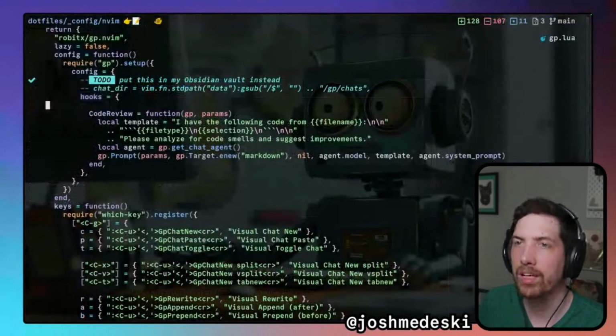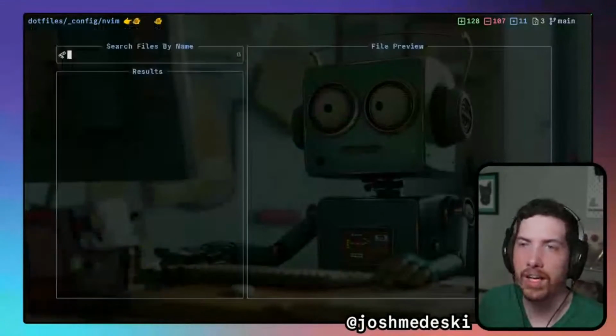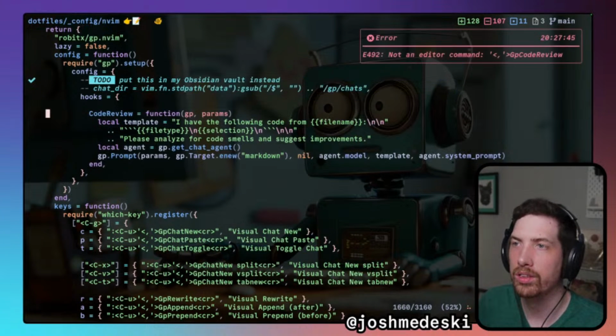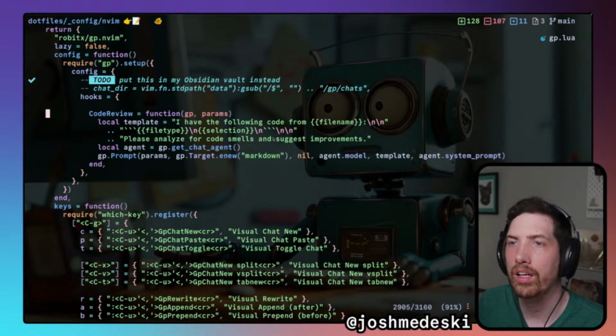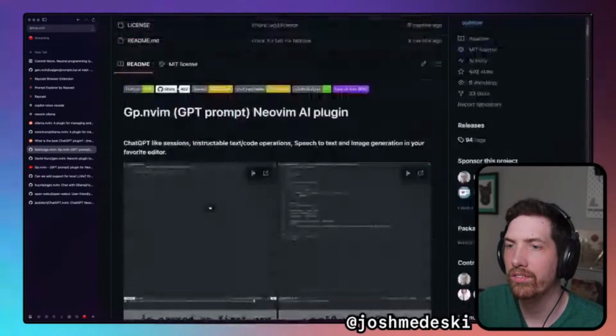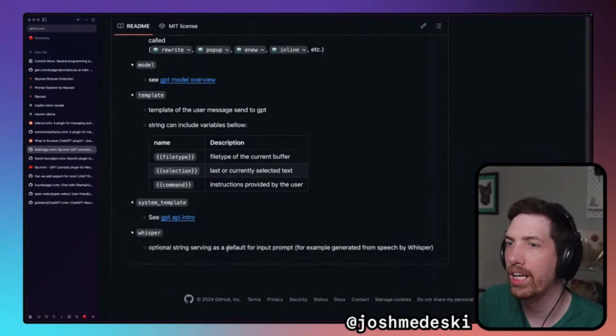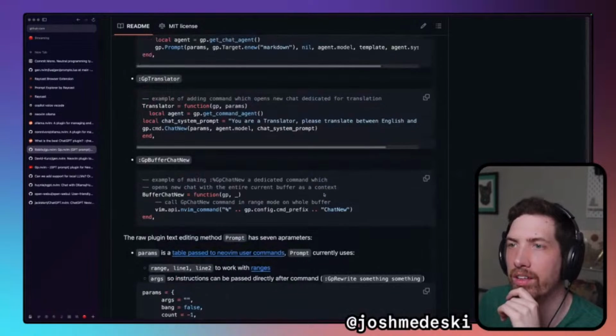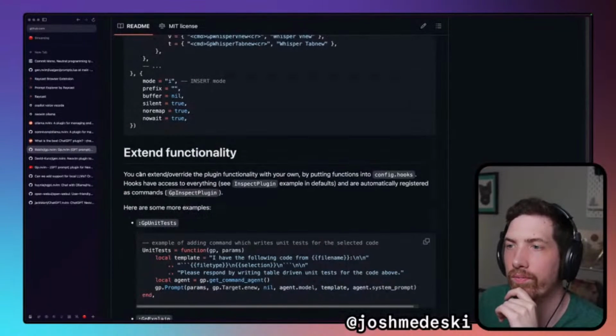I guess it may not be automatically registered. So if we do GP code review, not a command, but it said that it would automatically register it. I think this might be the last thing of the day. Getting a little tired, but we'll play around with this for a few minutes. Automatically registered as commands, so they say.